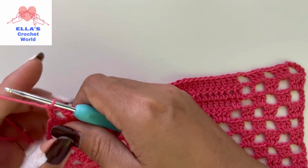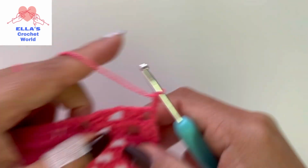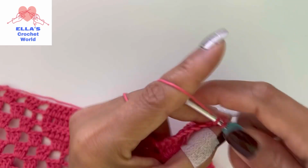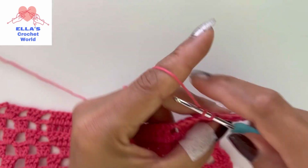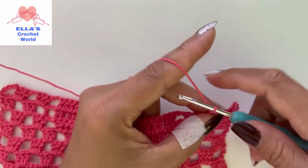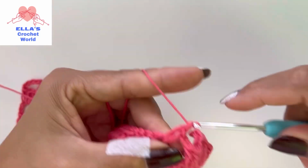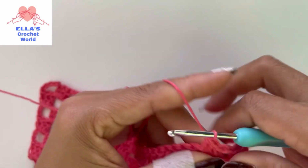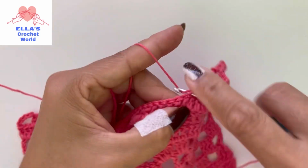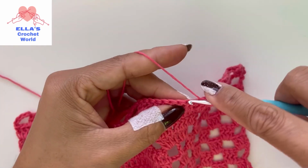Okay, and then now we are going to work into the next row. Okay, so we are going to start with chaining three and placing two more double crochet in the space, chain two to the next, three double crochet, which is our cluster, into the next, chain two, and work three double crochet cluster. Then we're going to chain two, and we're going to skip two, and we are going to work our double crochet.